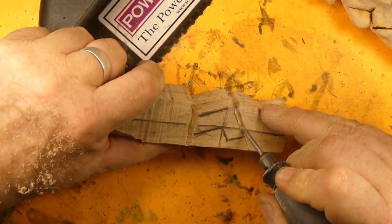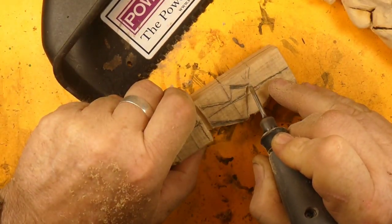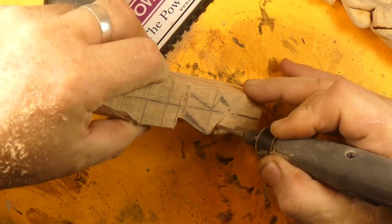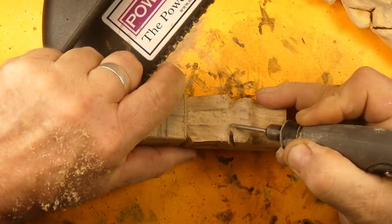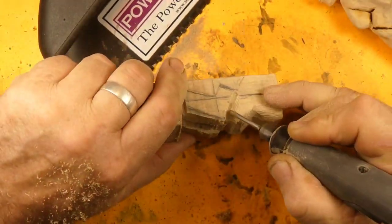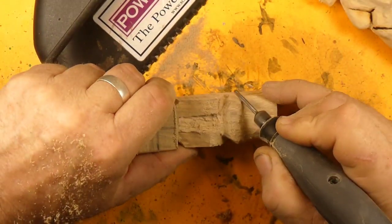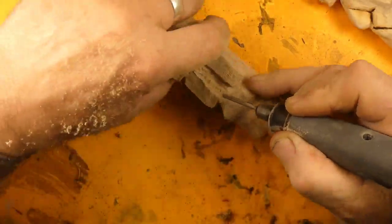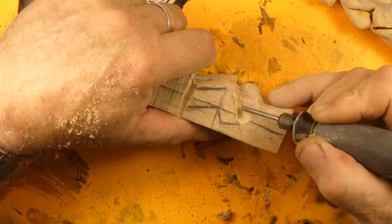You have to be careful with these guys. These bits are a little grabby. If you get them bottled up down in there, they will take off on you. They don't look like they're that grabby, and they're nowhere near as coarse as the Kutzall burrs. But believe me, if you get that thing jammed down in a slot, it gets all kinds of grabby. It's very sharp. I mean, you can cut tile with it, okay? So all we're doing is monkeying around with wood here.